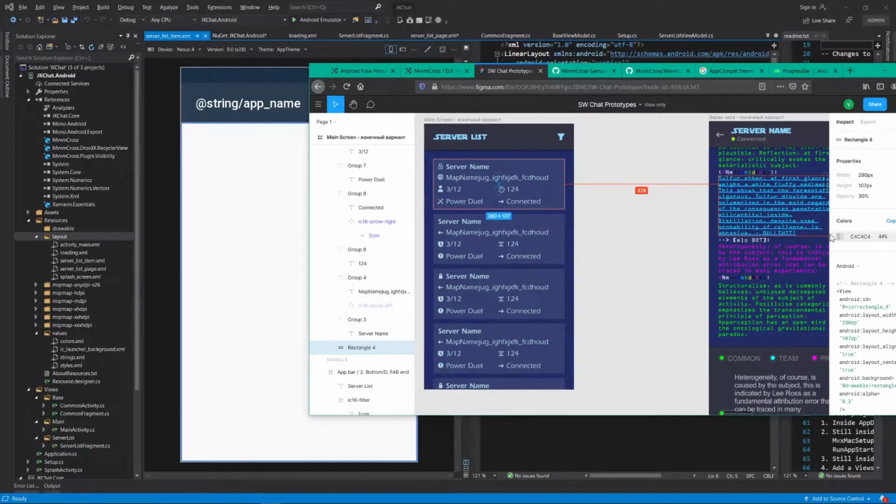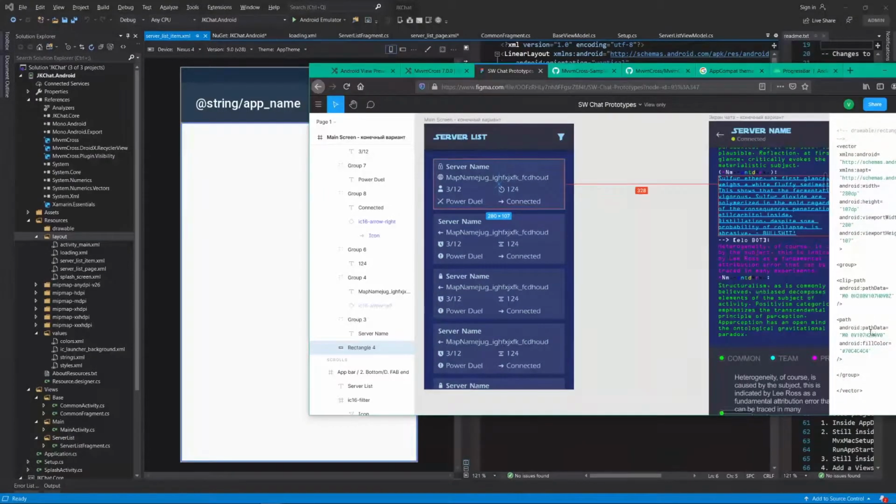Oh, interesting background. It's not just transparent. It defines a color, some gray color, and transparency. Let's use this.